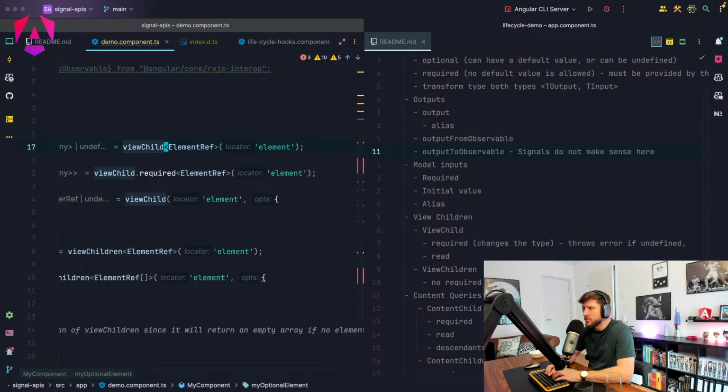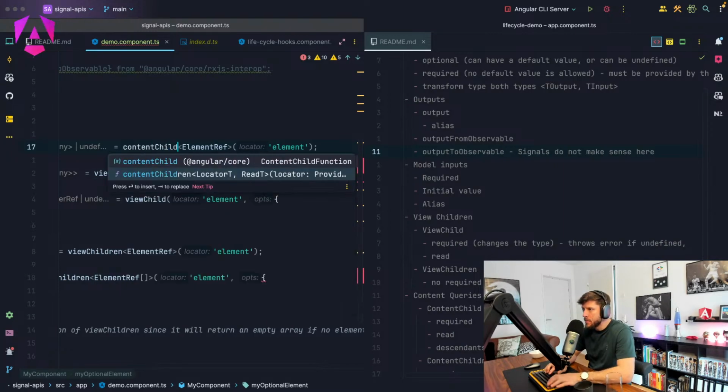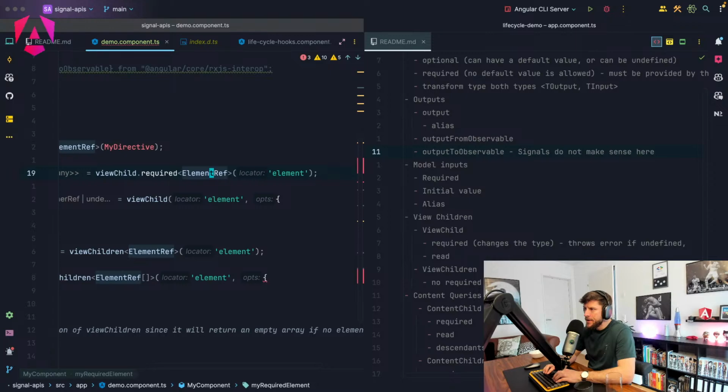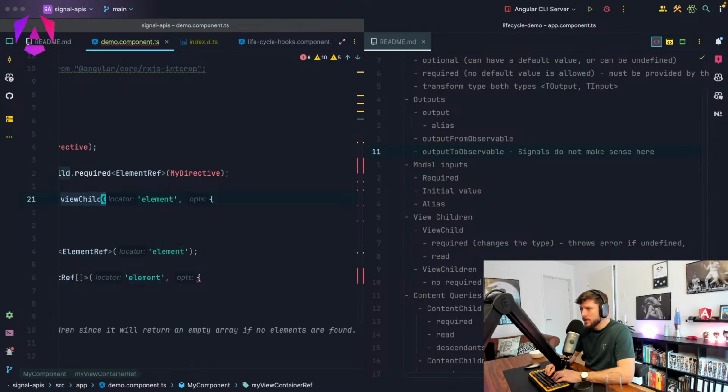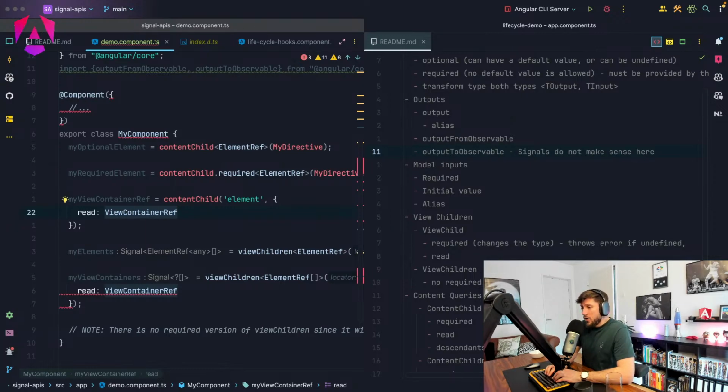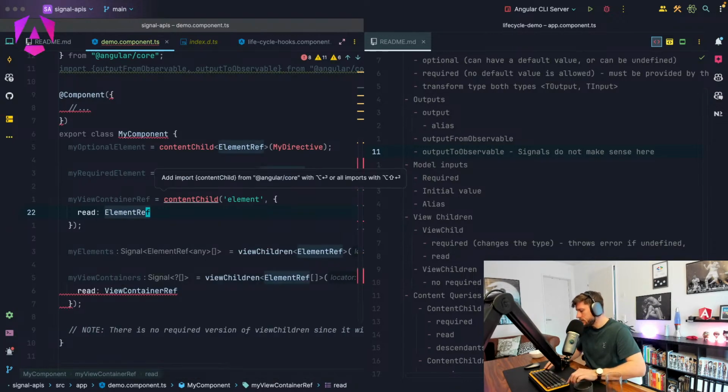So then, next thing is content child. And here we go with my directive instead of something else, right? Content child has also the required. It also has a read, read whatever. Does this make sense?